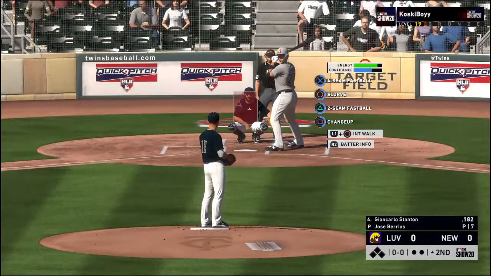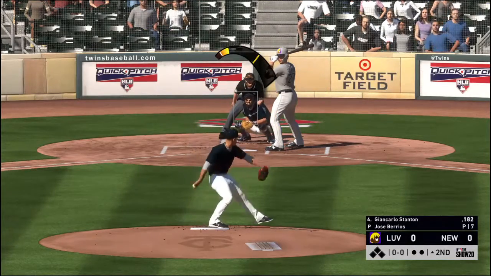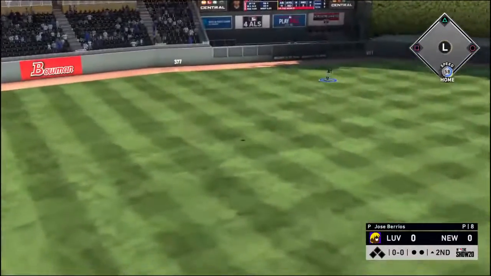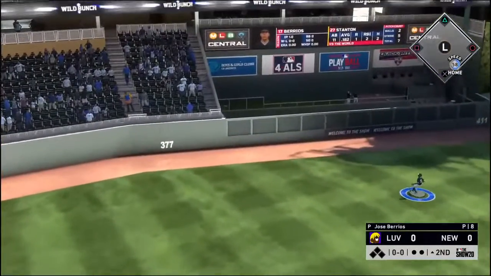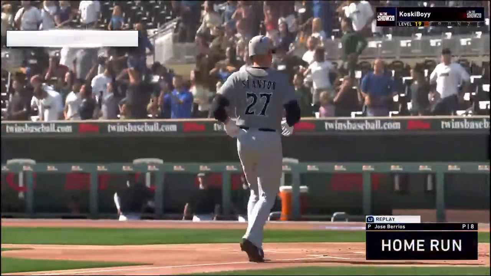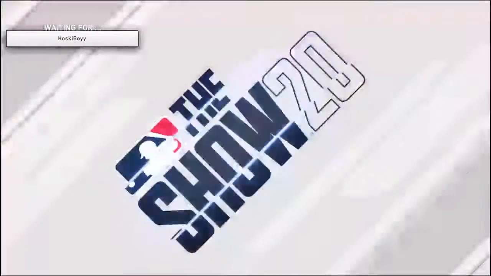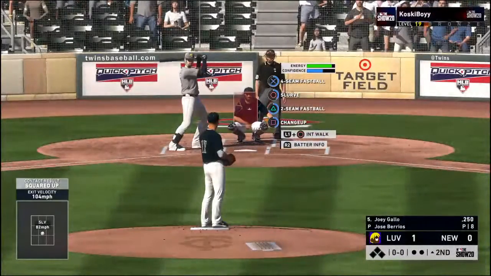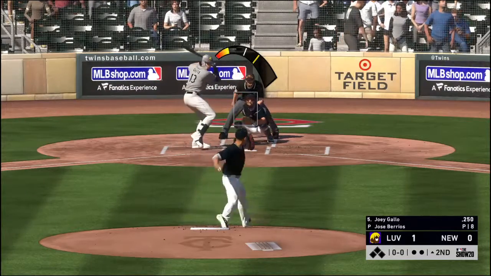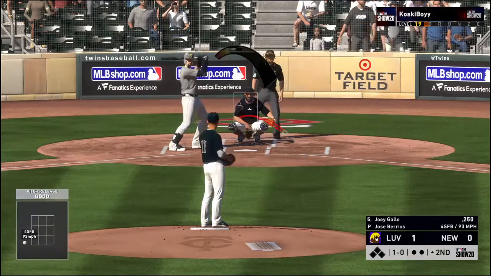Giancarlo Stanton now. He'll get us started in the top of the second. Infield in the overshift here. Now the pitch. Oh, and this ball is absolutely blasted. High and deep. Gone into the home bullpen for a home run. So that brings up the big bat of Joey Gallo, as he will look at a first pitch fastball for ball one.